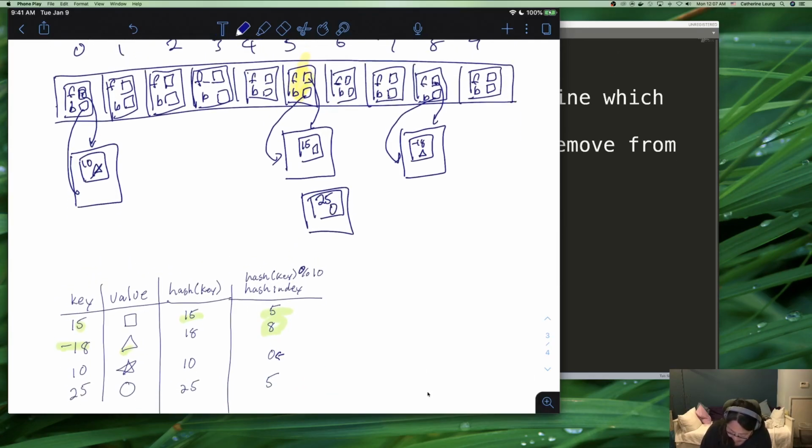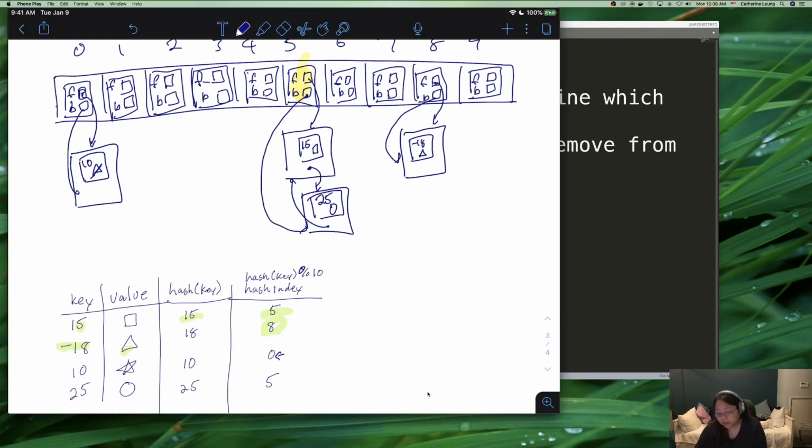Whether the linked list is doubly linked or singly linked is also up to you. There's no rule that says it has to be doubly or singly linked. You should probably have a front and back pointer just for efficiency purposes.